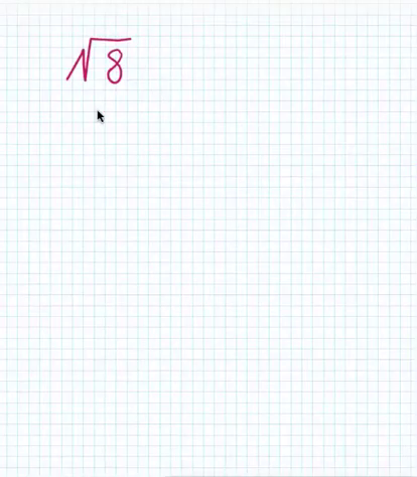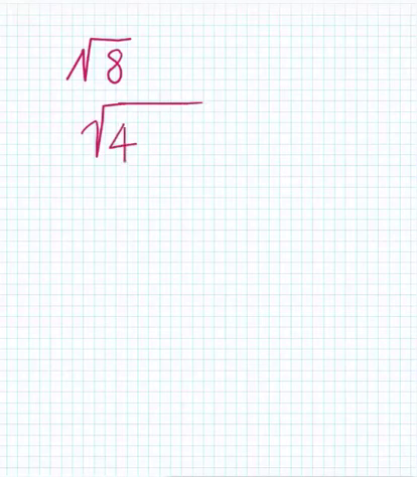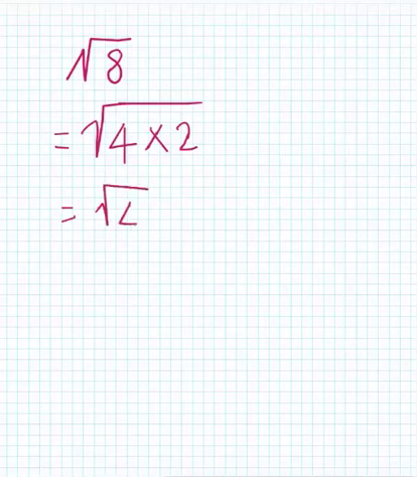if I have the following surd, the square root of 8, this surd is not in simplest form. And in our first session, we learned how to simplify a surd. With the square root of 8, if I quickly simplify it, I would have 4 times 2. The reason I've chosen 4 times 2 is because I know 4 is a perfect square. So if you don't know how to simplify surds, you need to watch the first lesson. So we just separate these.